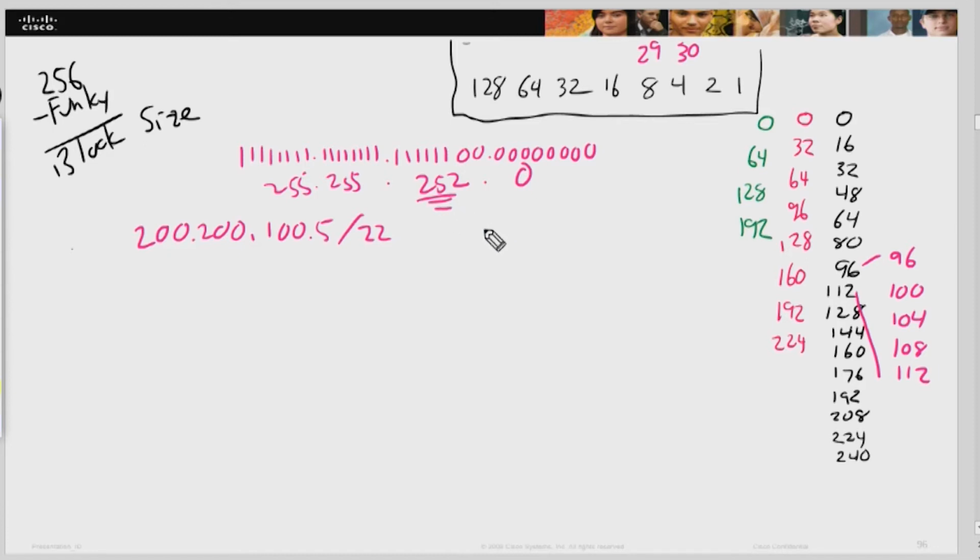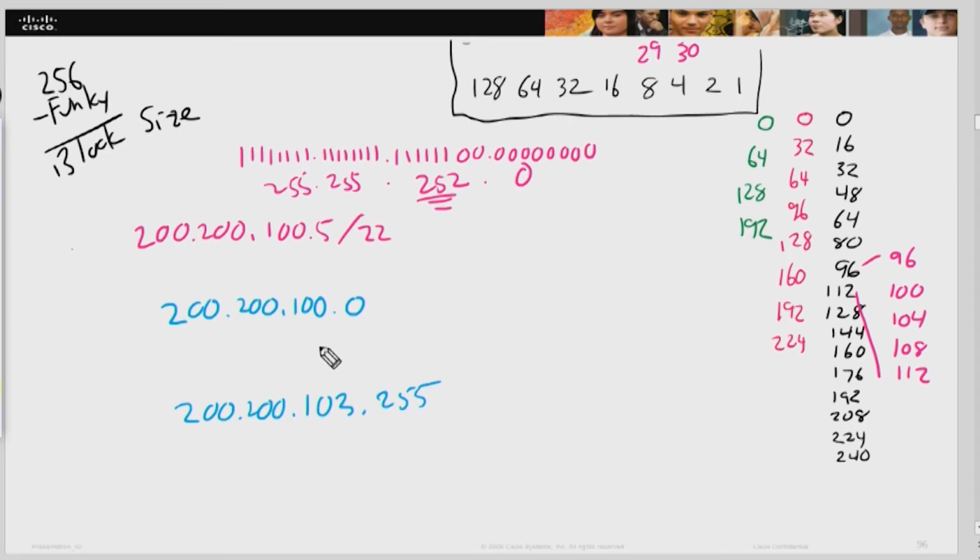What does that mean? That means that this is on, well, where's 100? Hey, look, we got the same numbers over here. This will still work for us. Where's 100? It's right here. So my network ID is 200.200.100.0. Oh, so what's the broadcast address? Well, what was the broadcast for 100? 103? So it's 200.200.103. Ponder, ponder, ponder. The broadcast address is all ones, 255.